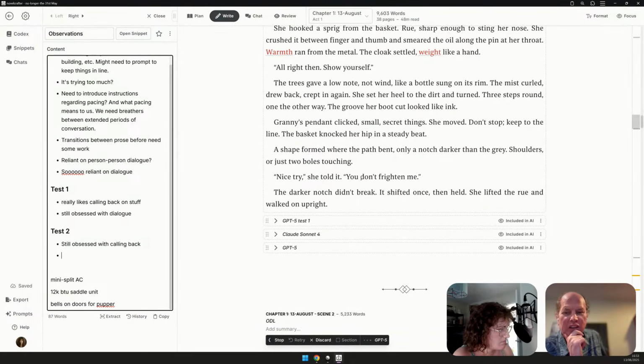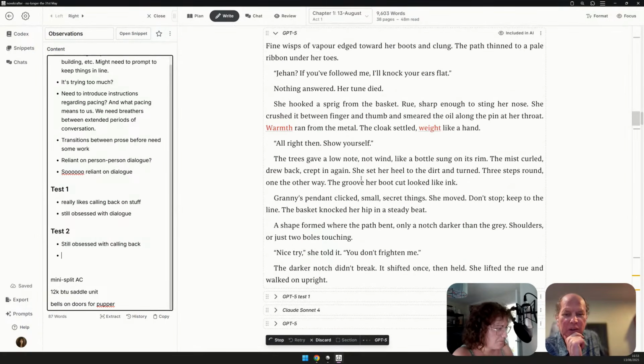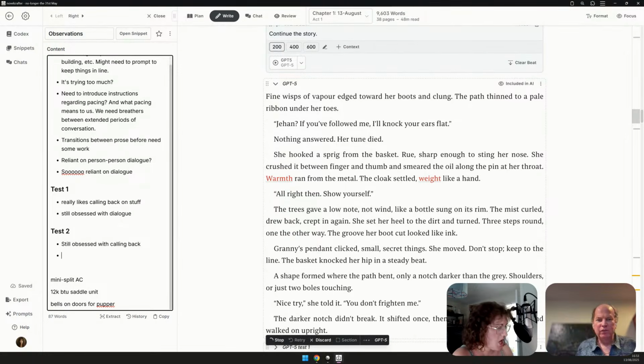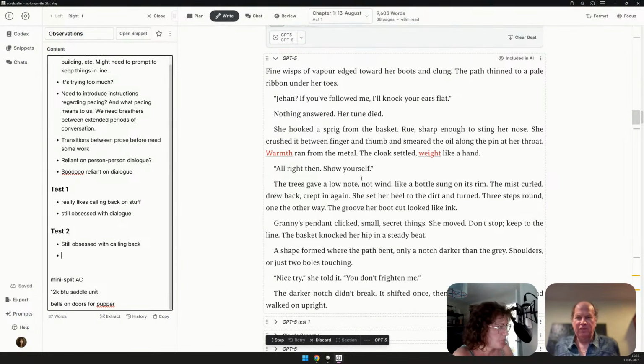I mean, overall, I think this feels better, closer to what you were going after. Absolutely. The only thing I would say is that maybe it's still relying a bit too much on calling back to stuff, but because I've given it so little, I think any AI model would do that. It's fascinating that it's really picking up on the room.